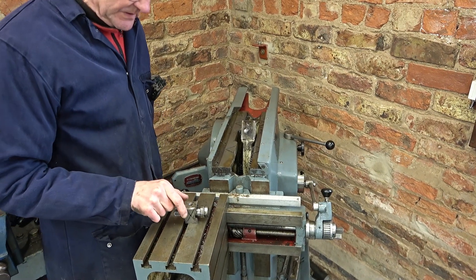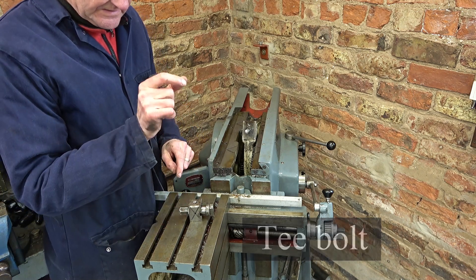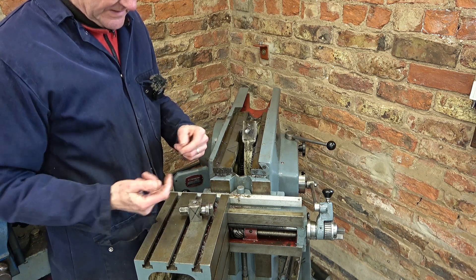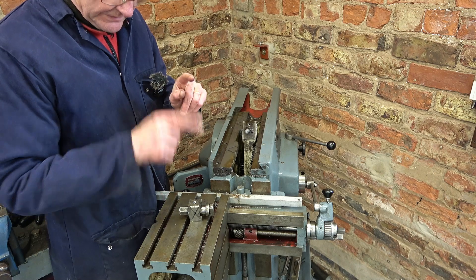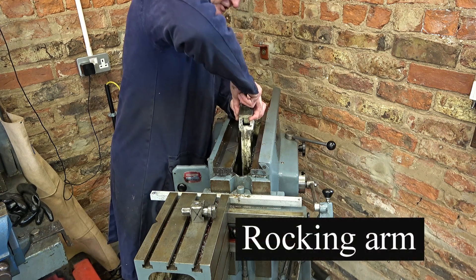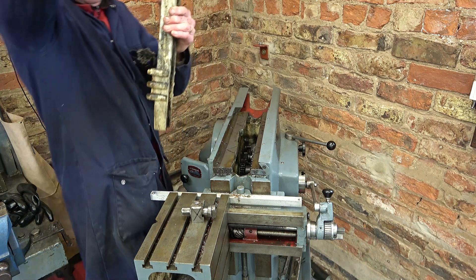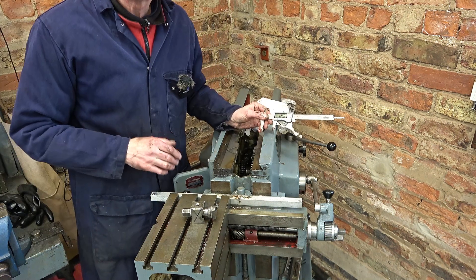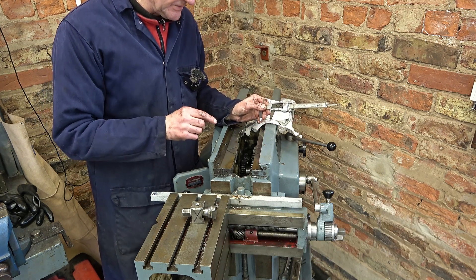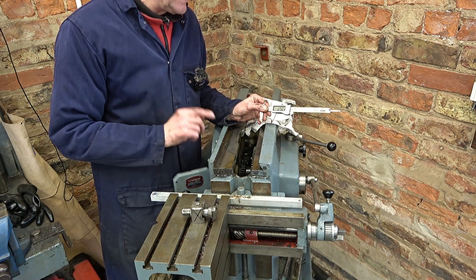This is the sliding block — that all looks great. This is the pivot pin. This pin slides in a T-slot, and there's an Allen grub screw that stops it coming out. So you take the grub screw out, slide this pin to the bottom of the channel, and take it out. When you've done that, this should just come out. Well, the pivot pin is 1.25 inches, and there's really no wear I can detect on it — it measures the same in both planes, up and down, side to side. Really good news.